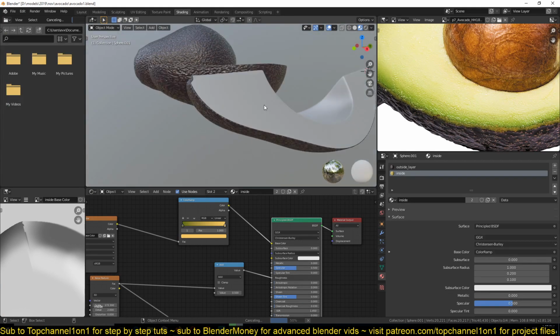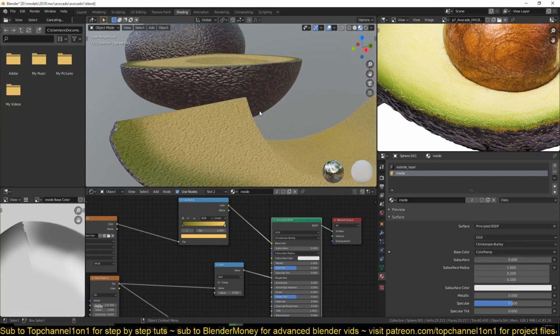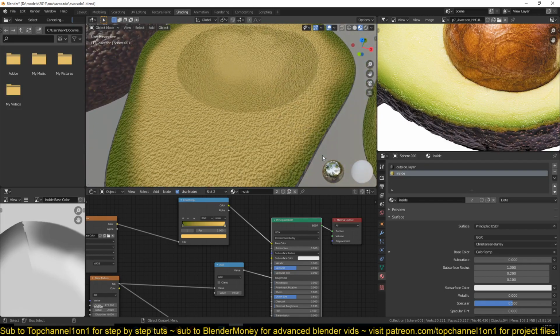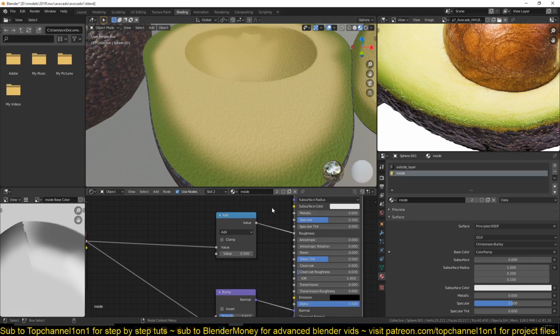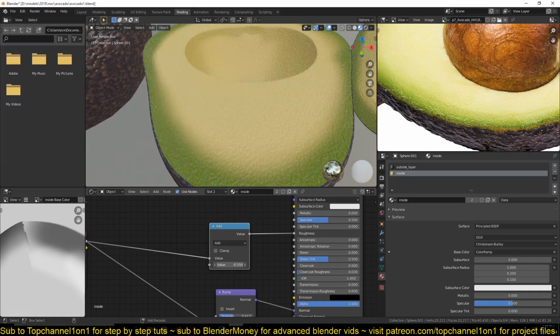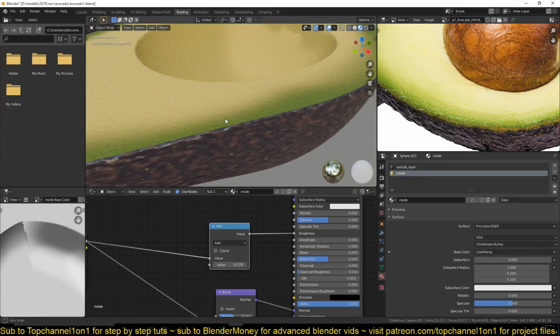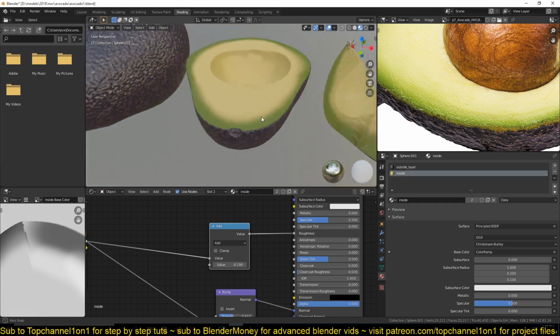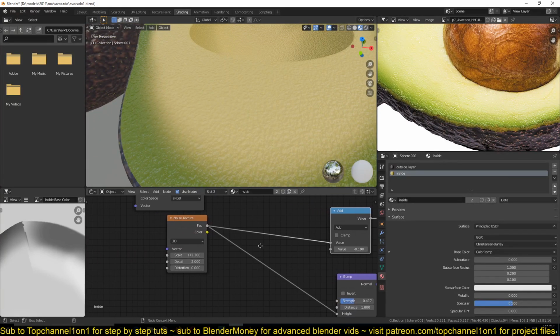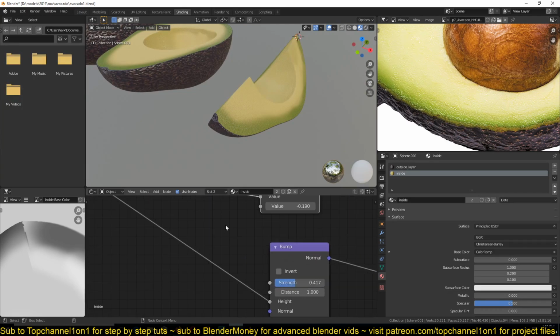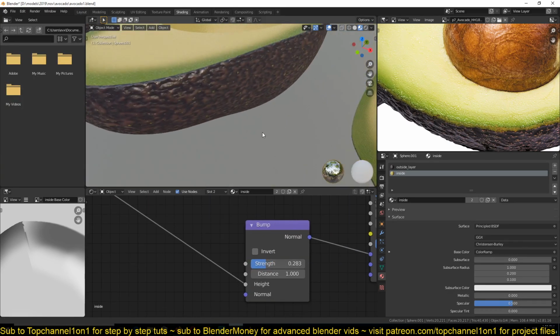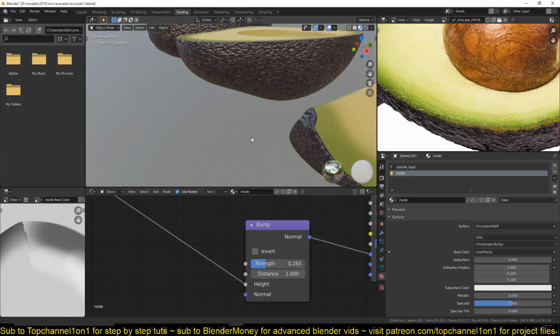So let's see. Okay, it seems we do have a lot of bump, so I'm just going to reduce that by a bit, something like that. And the roughness is also a bit too high, so I can now make it a little bit reflective by playing with this value like that. I think the scale is also still too high, so we can reduce that even further. Maybe reduce the roughness, the bumps as well. The bumps look a bit stretched, I don't know why.